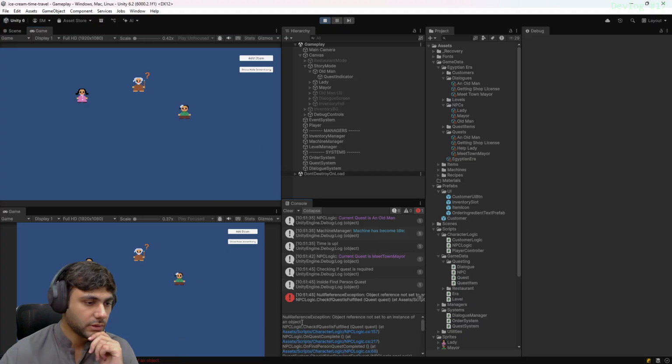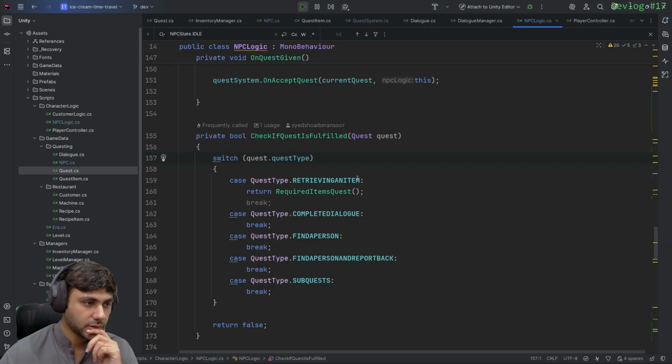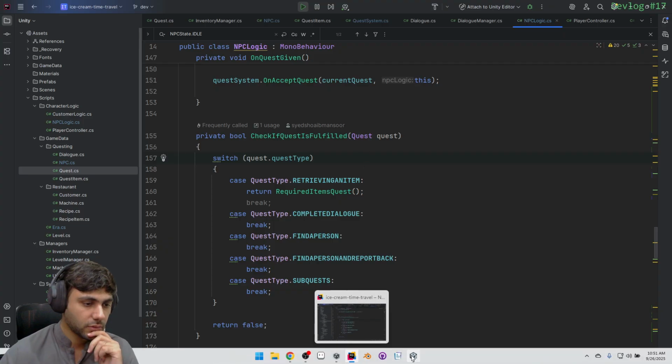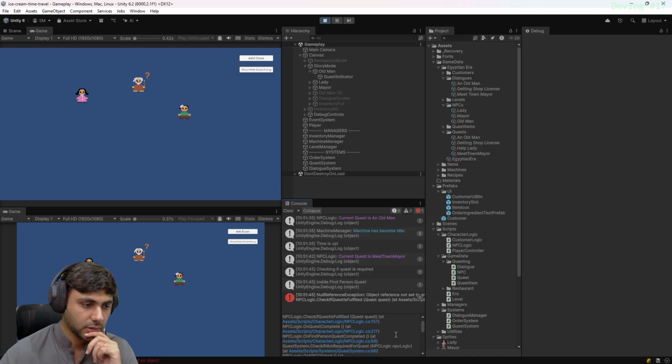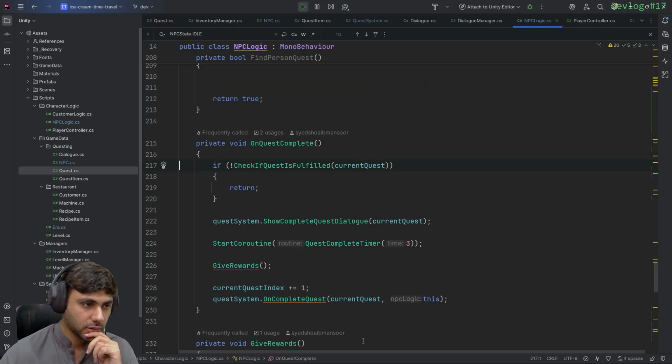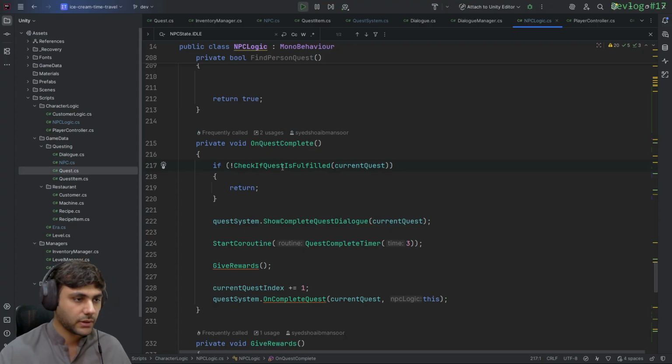So there is an exception, and it says stack trace, quest complete if current quest.